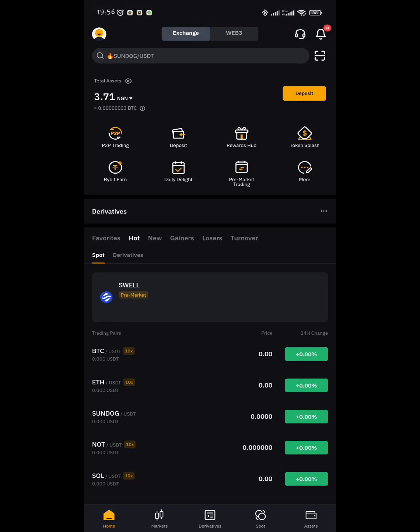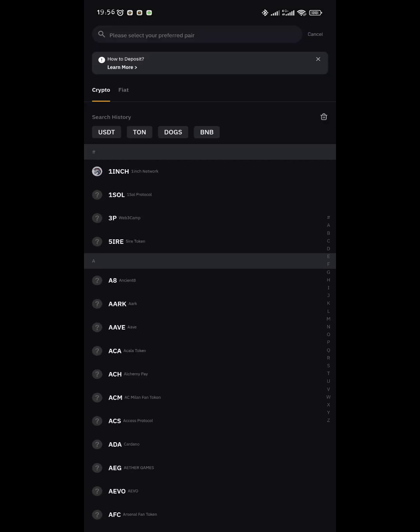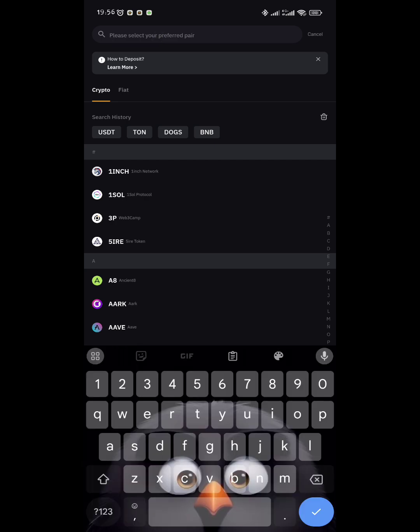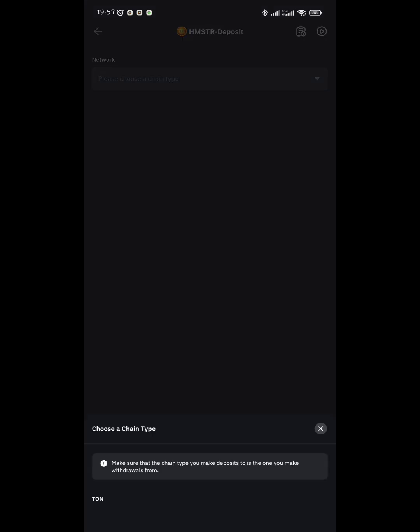Once you tap on deposit, you tap on deposit crypto. And as you can see, you come to this search option here, then you tap on HM. So it's going to bring up Hamster Kombat, as you can see. So you tap on that and then you select the network, the chain type, Ton.